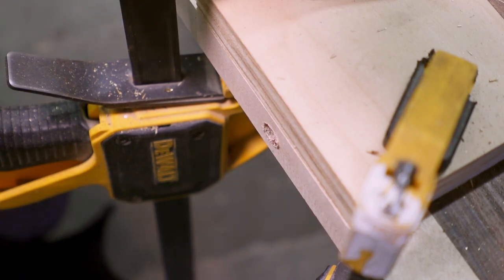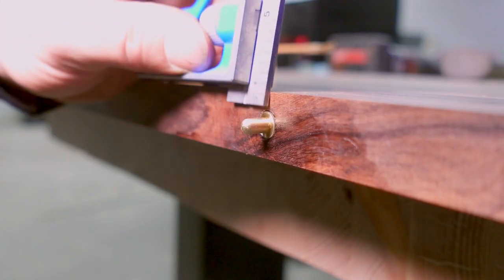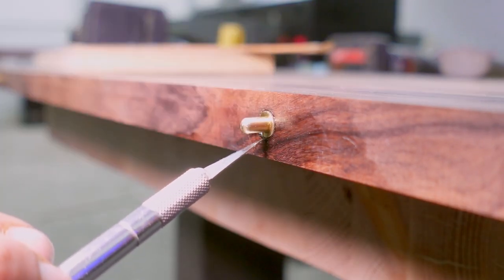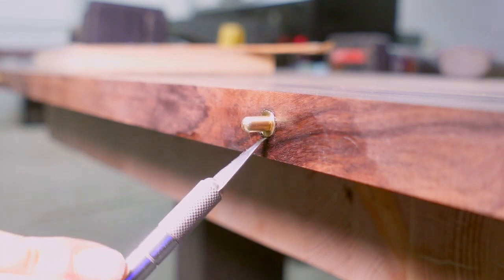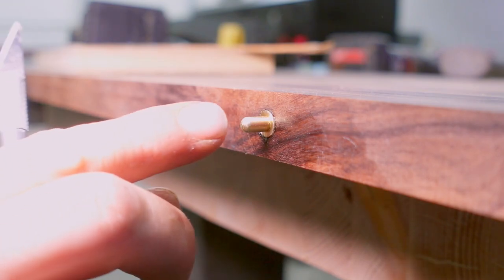The new pin is a touch looser in the hole, so I check the alignment and force it upward by using a solution that is actually derived from an inherent problem. These X-Acto blades always break at the worst time, but now that I know that, it works great as a micro shim.